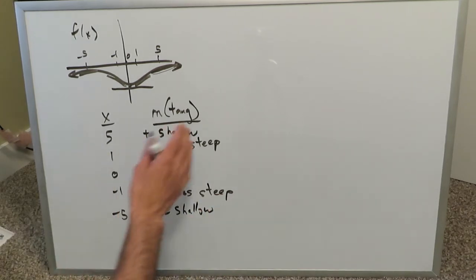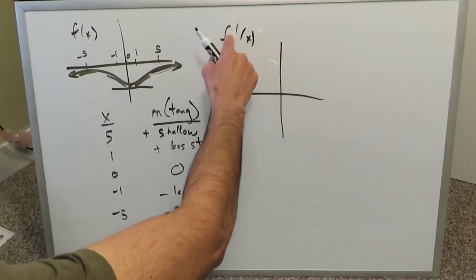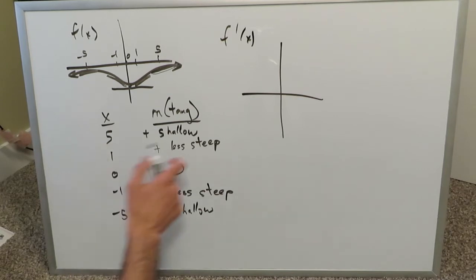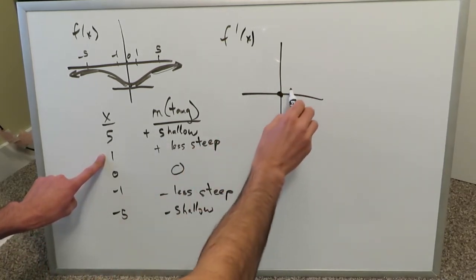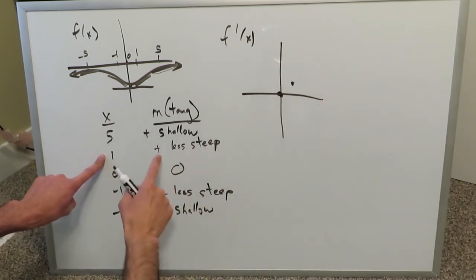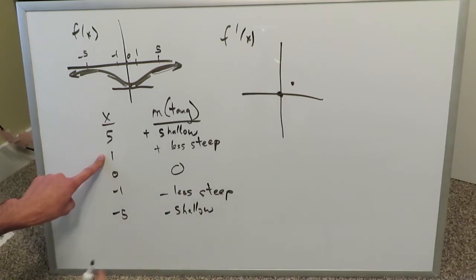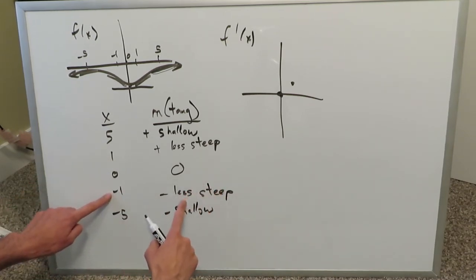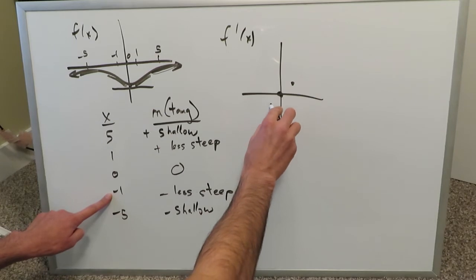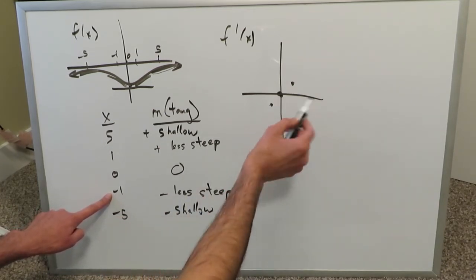Now let's graph these out. The graph of the function's derivative would look as you see before you. Start with the easiest point, 0, 0, right here. Then start with 1. 1 is a relatively small positive. You can call these positive y values, whether they're large positive or small positive, or they can be minus y values, large minus or small minus. And then minus 1, we have a relatively less steep, but it was still coming down here in the minus zone. See, minus 1, you have a minus less steep, so we'll call it a minus y.